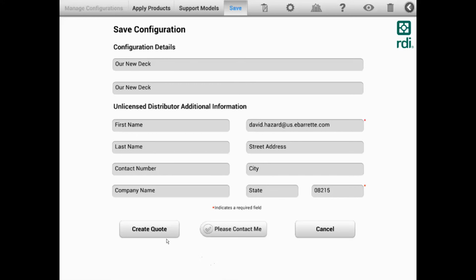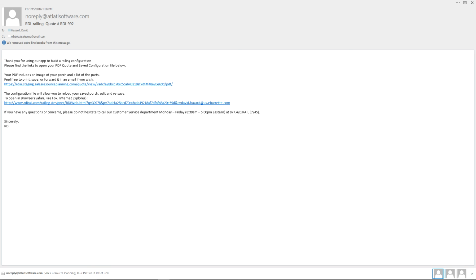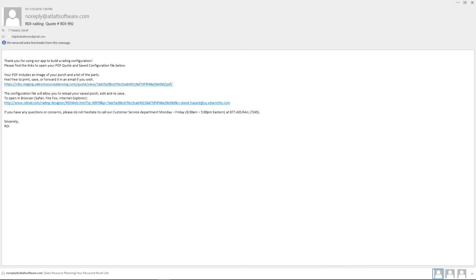A homeowner or unlicensed distributor will at this point receive an email with a bill of materials that can be used to procure the materials needed, as well as a link to reopen and edit this configuration. This email can also be forwarded to other users to be viewed and edited.